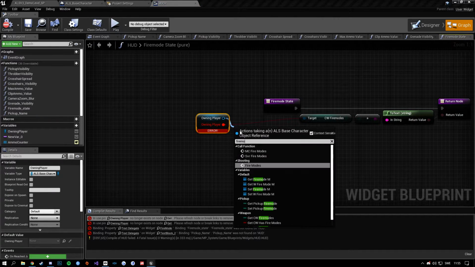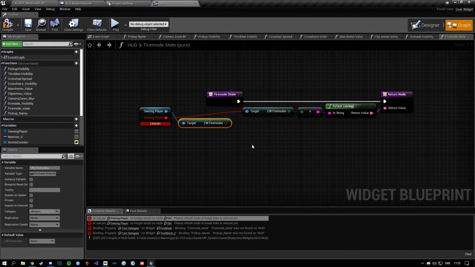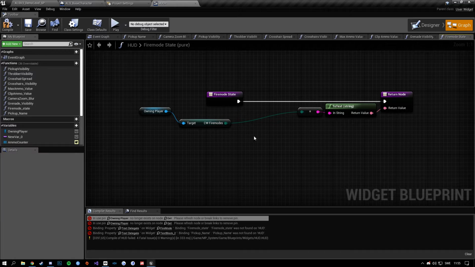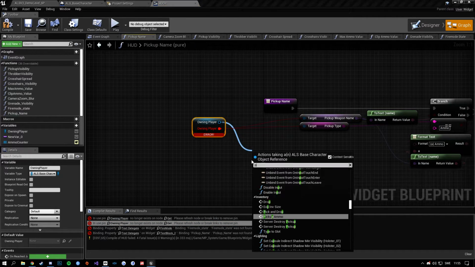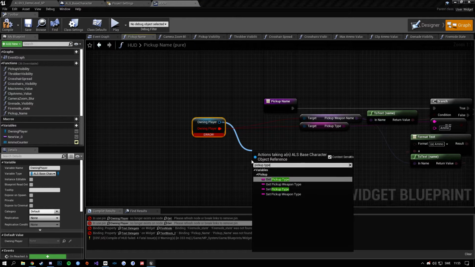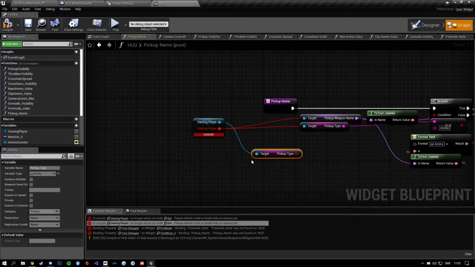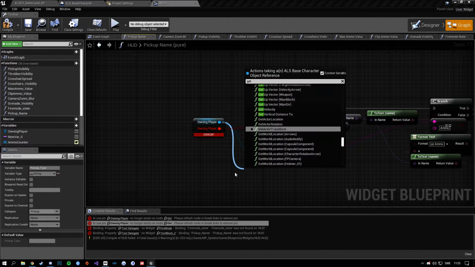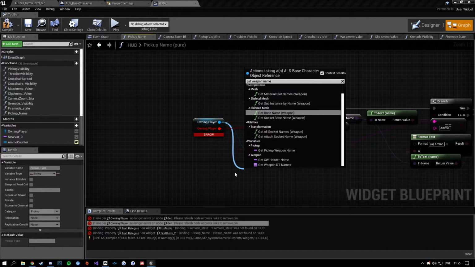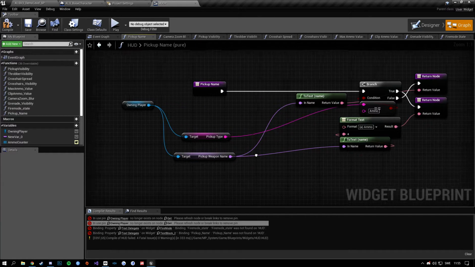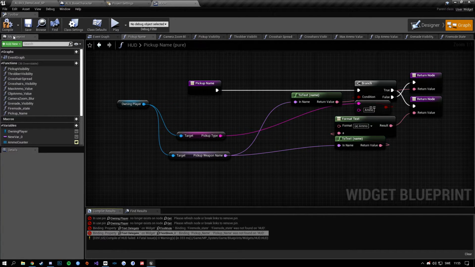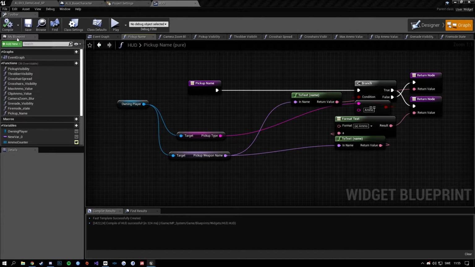Fire modes. Gun type. Get weapon. File, save all.